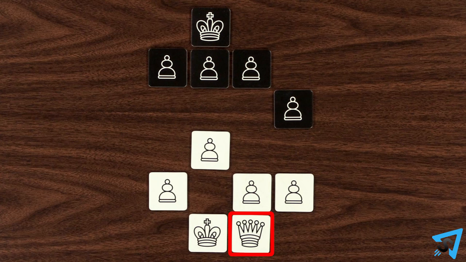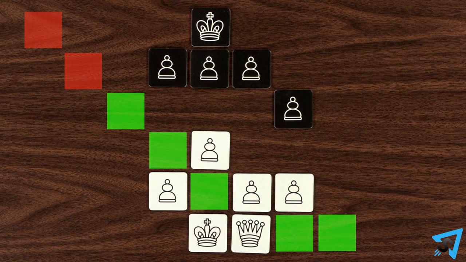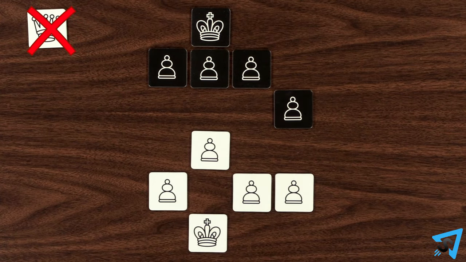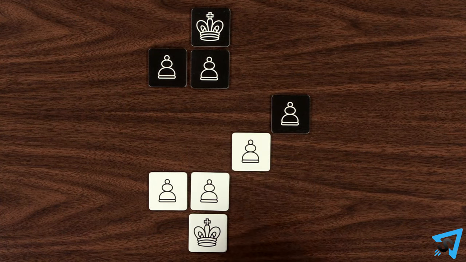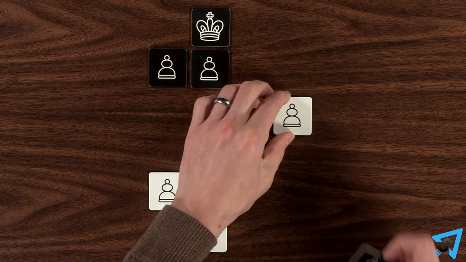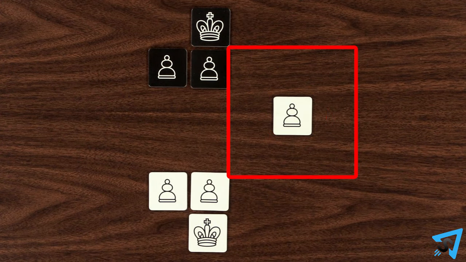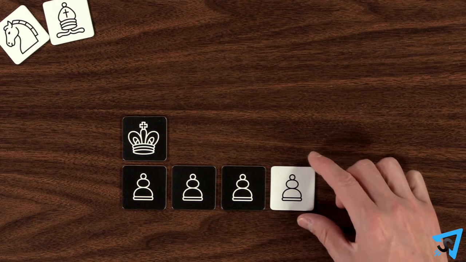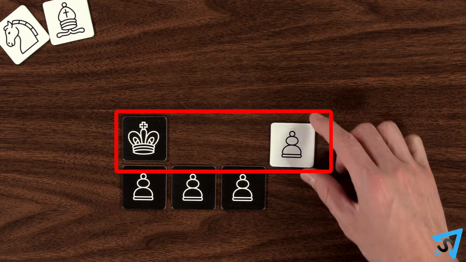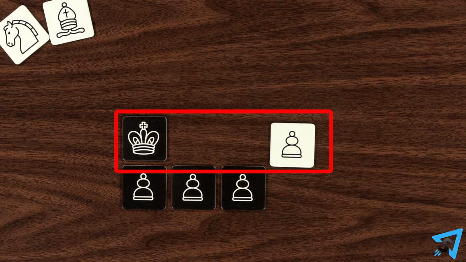Pieces can only move to an available empty space so long as that space is adjacent to another piece. You are always allowed to capture an enemy piece, even if it would make it so your piece isn't adjacent to another. Pawns promote when they reach the same row or farther as your opponent's king, if you want.